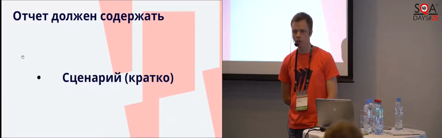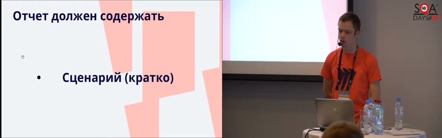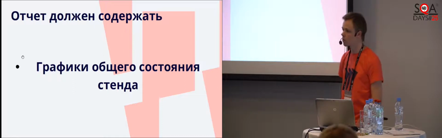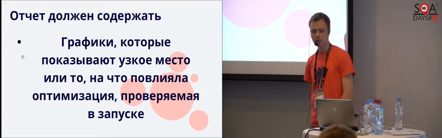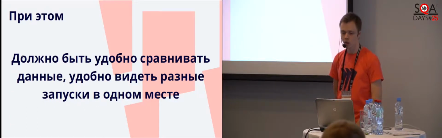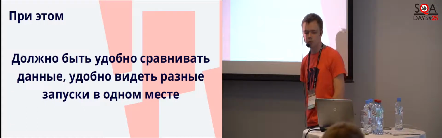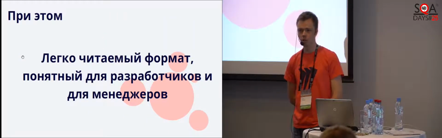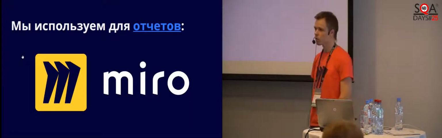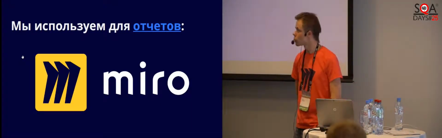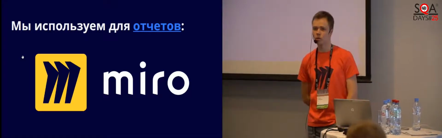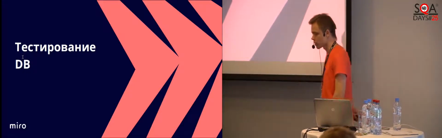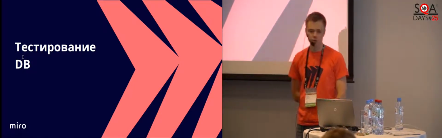The reports. They have to contain technical characteristics of the stands, the scenario itself, written in simple, understandable language. The result has to be clear for the team. The graphs reflecting the status of the stand, graphs reflecting the problem, and also all the results have to be stored in one place, and also the readable results for the managers. And for this we should use our product. This is the link. You can go to the presentation and follow the link and see how it looks.